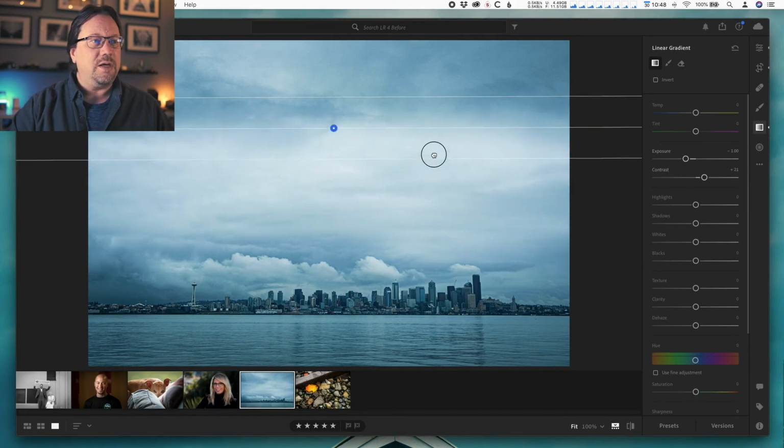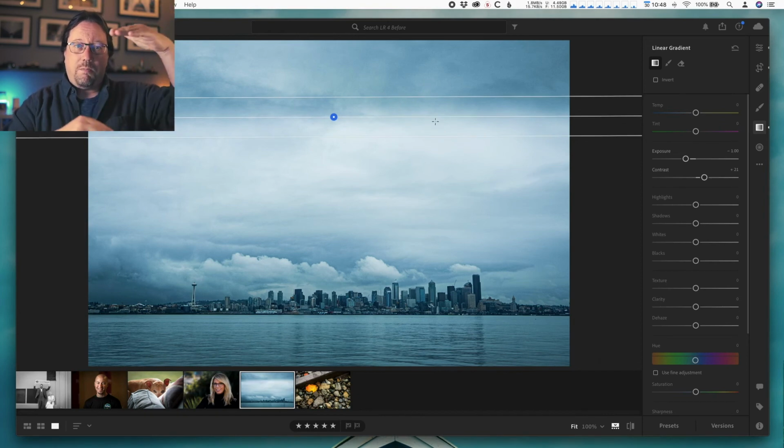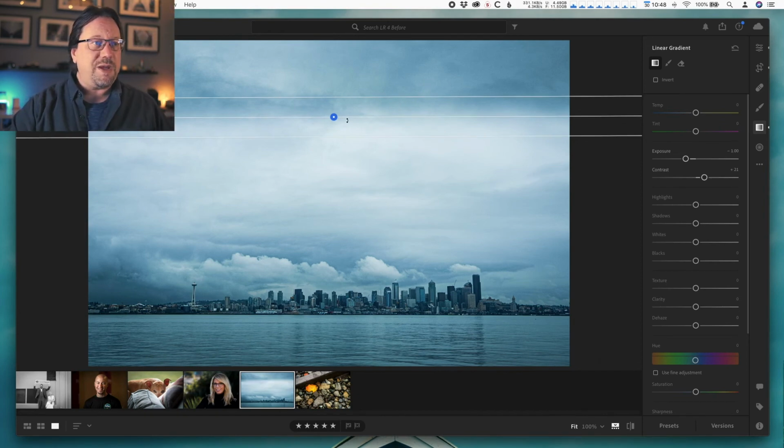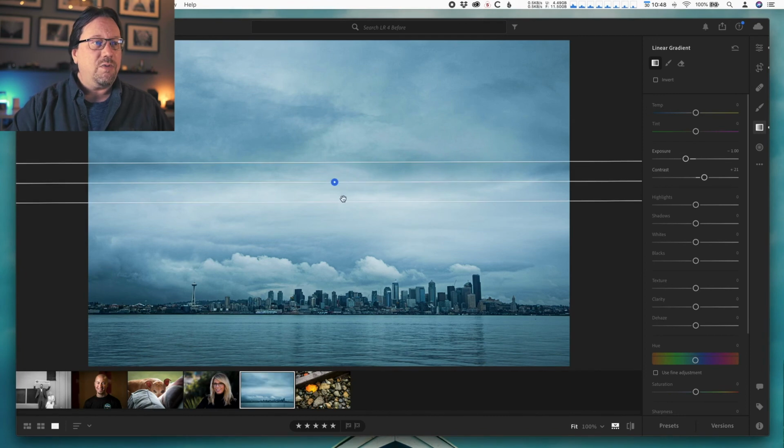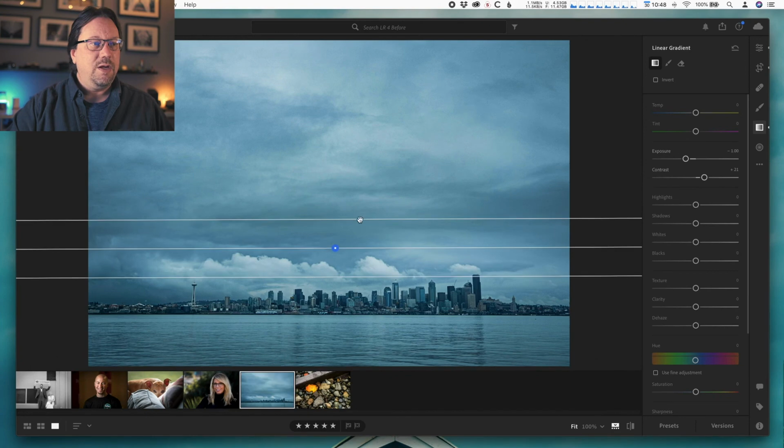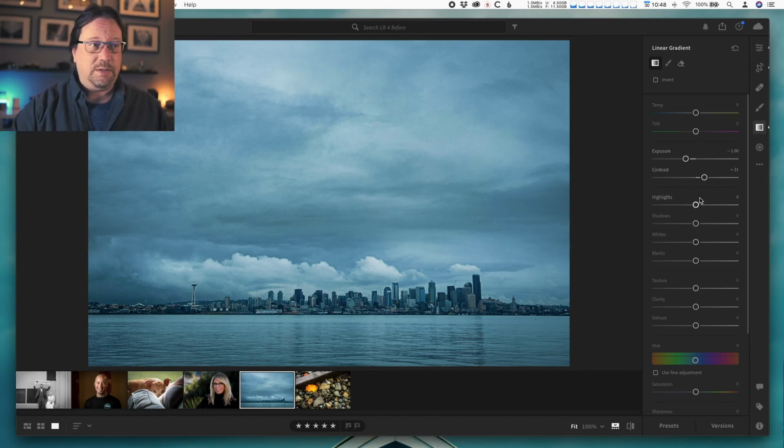I can change the area by clicking on and dragging on one of the top or bottom lines, and then expanding or collapsing this. So I'm gonna go with a relatively small area, and then click and hold and drag this down. So basically, anything above this 50% line and then above the 100%, that's getting all the filter, all of this stuff. We'll turn up a little bit of clarity. I'm being a little over dramatic here just so you can see it easily. We'll add a little texture as well.